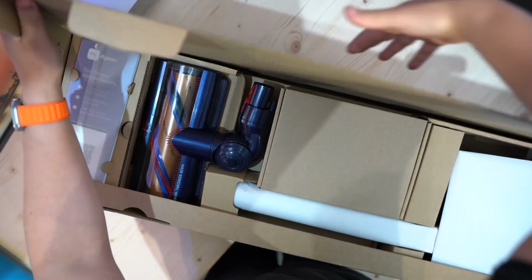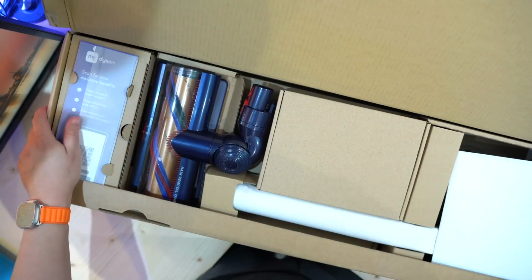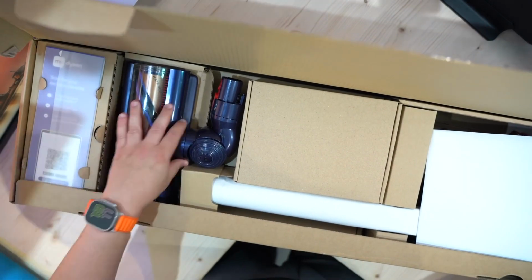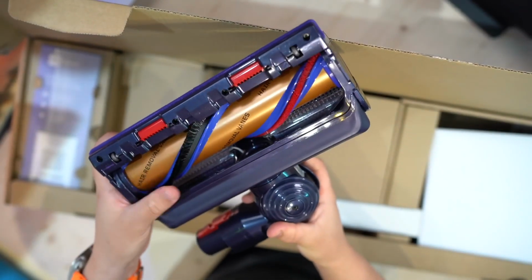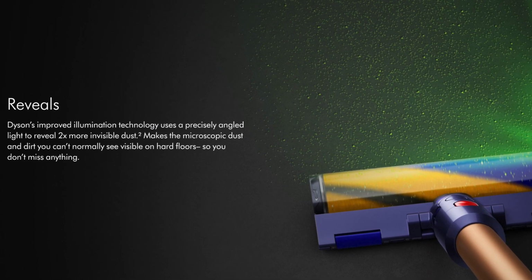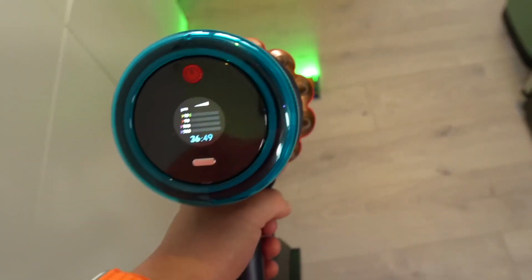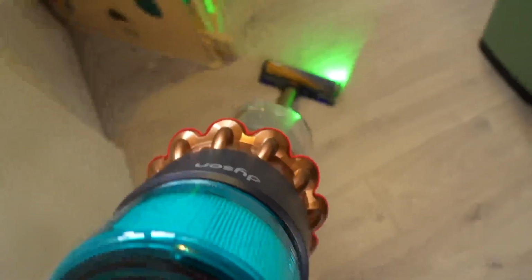Its sleek and modern design features a lightweight, balanced body for effortless maneuverability. The wall-mounted dock provides a convenient storage solution and ensures your vacuum is always charged and ready for action. The Gen5detect features a green optic LED light positioned at the edge of its hard floor cleaning head. This light is designed to reveal dirt and dust that might be less visible to the naked eye.